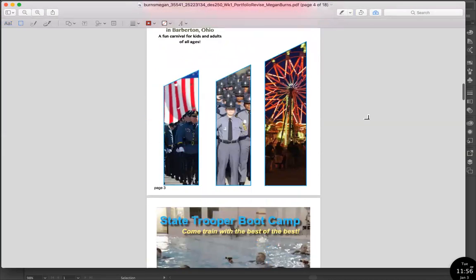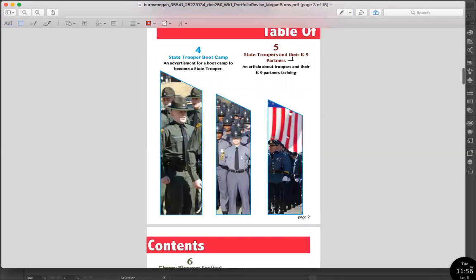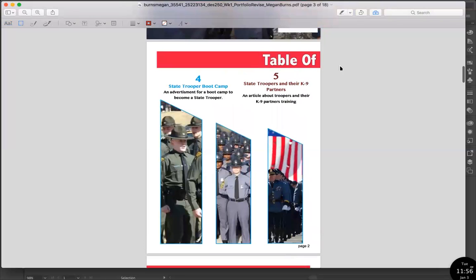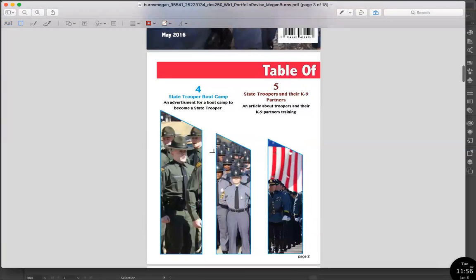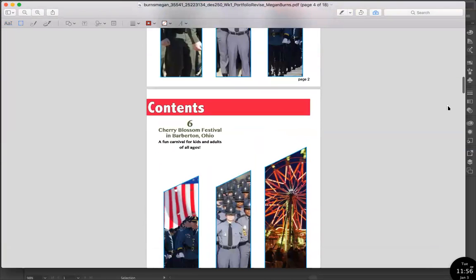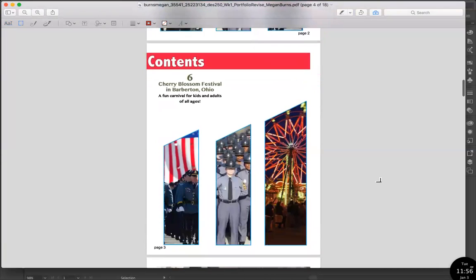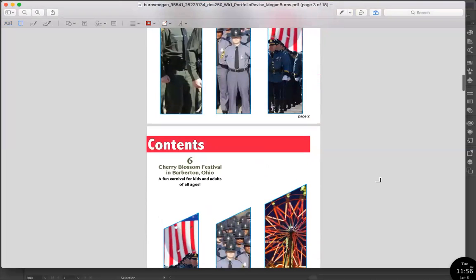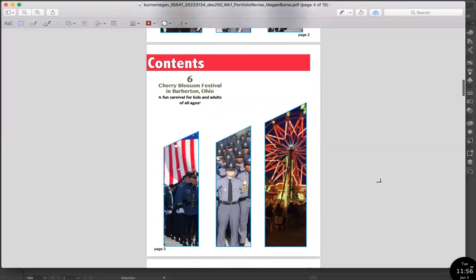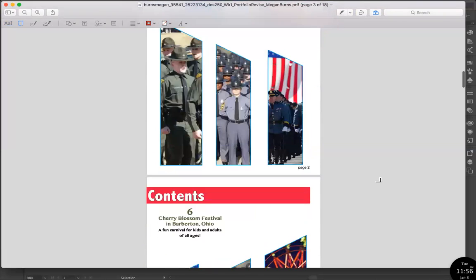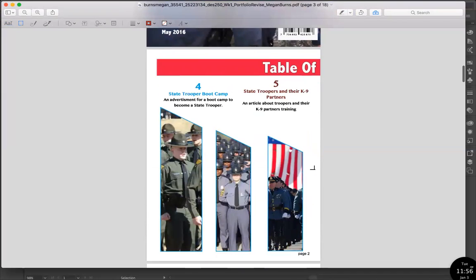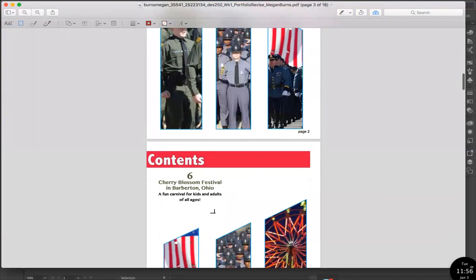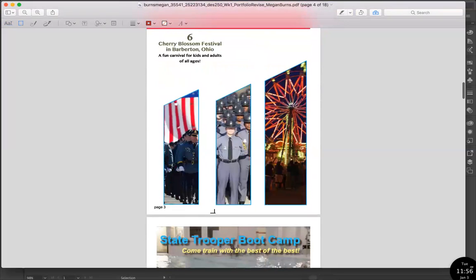And export this as a spread so that you can see how the pages look, right? I'm seeing table of, and then contents. When you're actually looking at these, it's all going to be in one big spread. So you want to look at that as a spread when you're judging it too, so that you can really see how these are going to work together. For example, I want to see how this 6 works with these ones, and whether the alignment is right on that or not. And it's hard to do without it being as a spread.